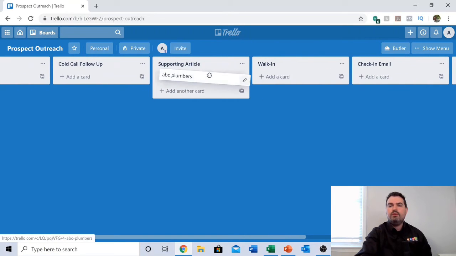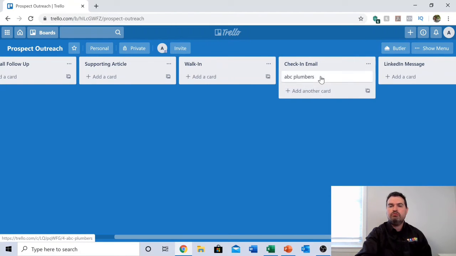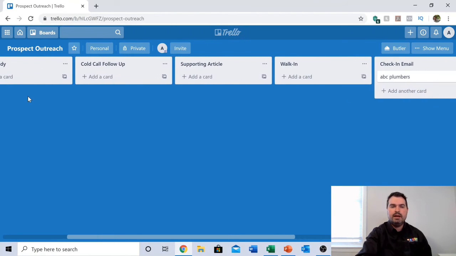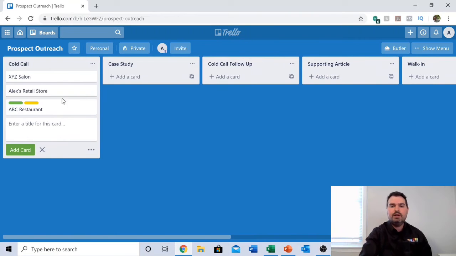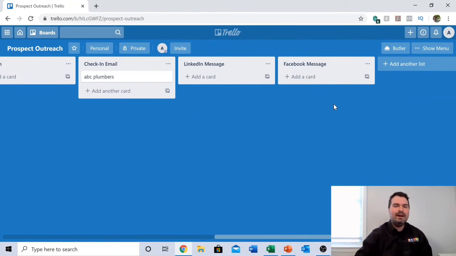And as I move them along the process, in my mind, if I've tried to reach out to them this many times, in this many different capacities, and I get all the way to the end and I just haven't been successful in getting in touch with them, I haven't heard a response back, nothing, then I probably would just move them out and focus on more productive prospects.